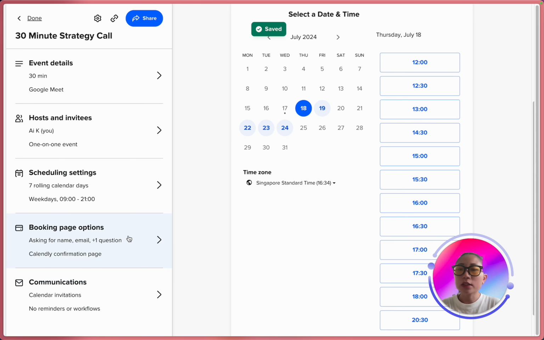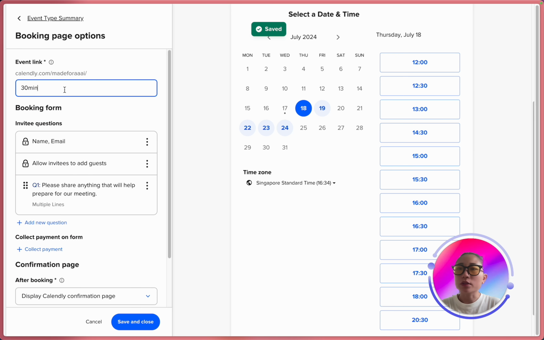Okay. The next one is booking page options. So for the event link, here you can customize your links. Under the free version, you can have one calendar booking per account for free. If you're thinking of signing up, then you can create a lot of different pages and different calendar links.